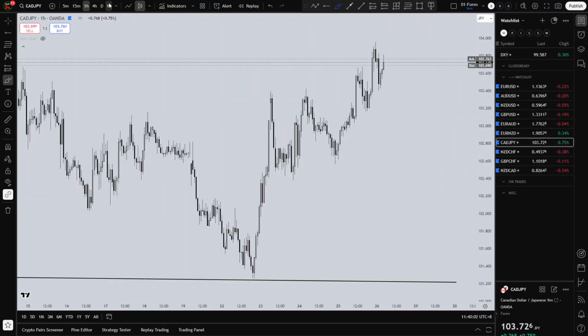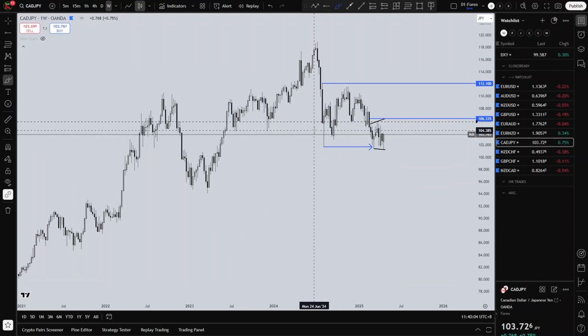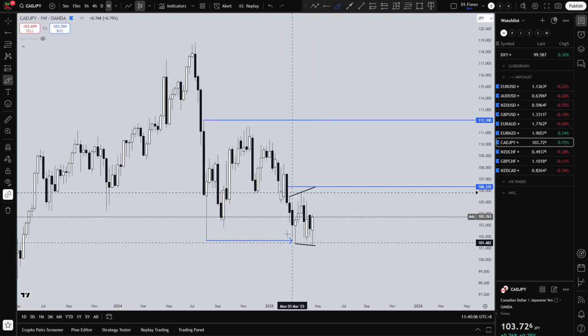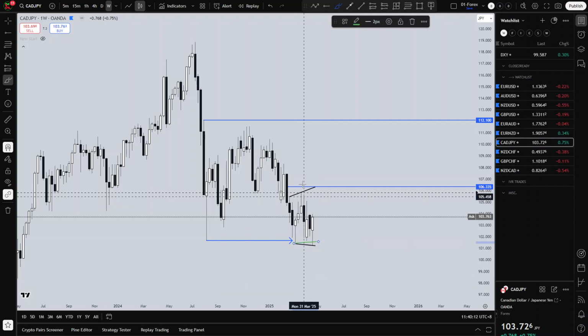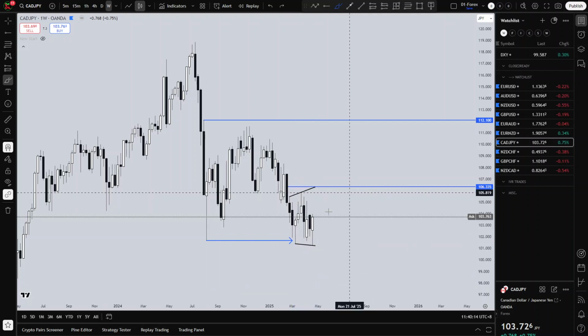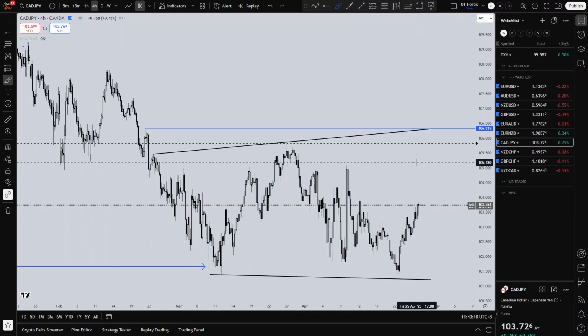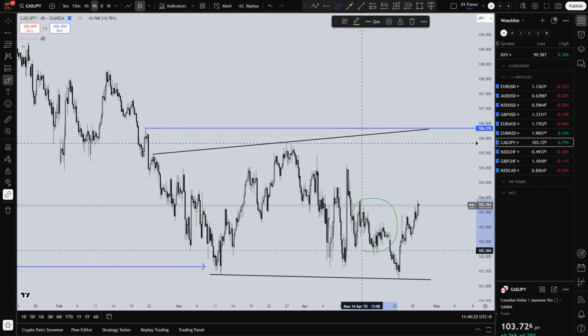Canadian dollar yen on the weekly time frame. We can see we had a bullish low test week. We tapped into the low here, and we are now still looking for the finishing of a potential expanding structure. We were looking for this structure even when price was still in this area, a week or 2 weeks before already. After this low, we were looking for price to finish the structure.